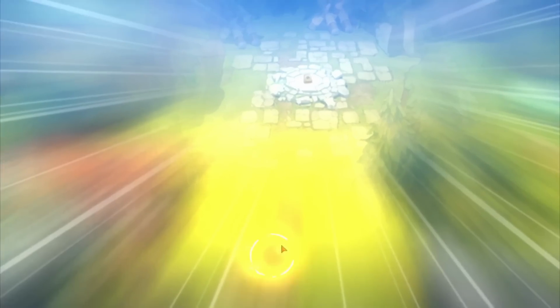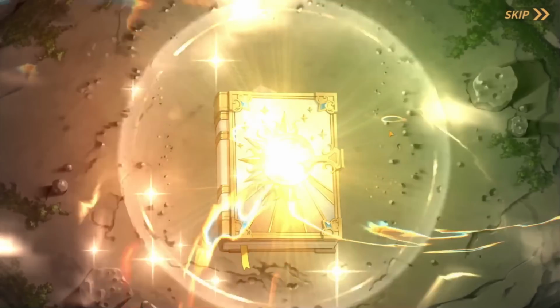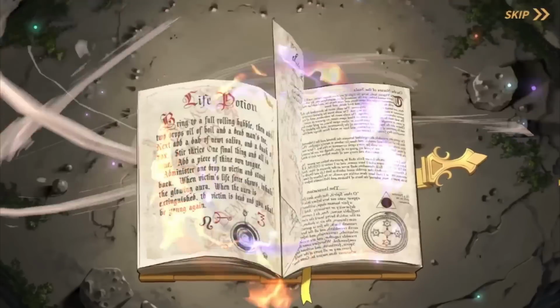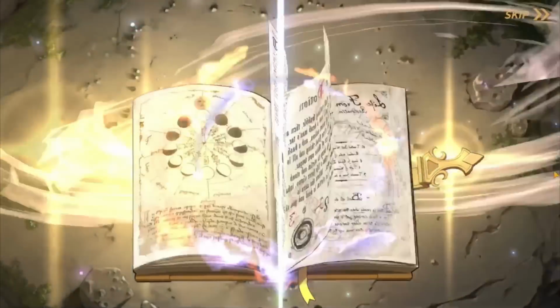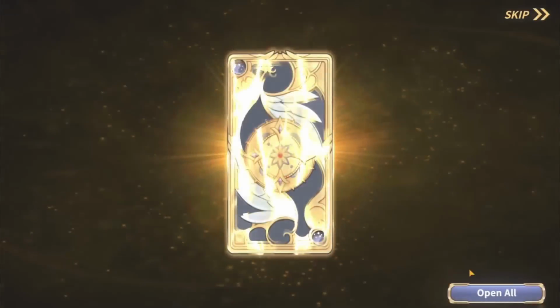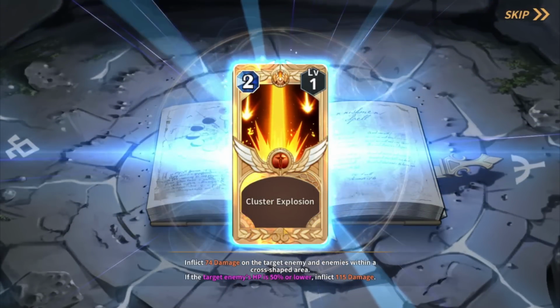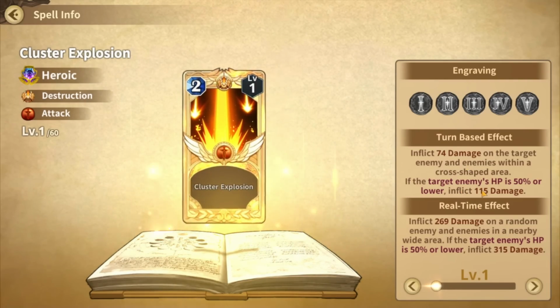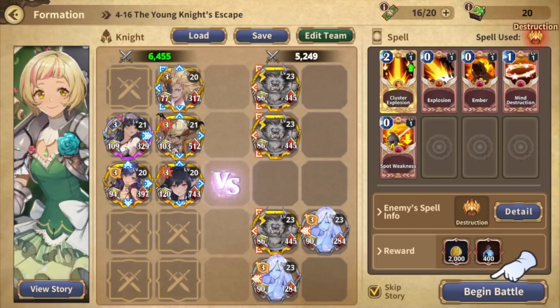And just real quick, I'll see if there's a different summon animation for the spells. There is. This is my first time doing a spell summon. So it actually looks better than the character summon. And what do we get here? We have, and these are going to be your summoner abilities, right? So you can switch these out if you choose to. Cluster Explosion inflicts damage in a cross-shaped area. If the target's HP is 50% or lower, inflict additional damage. And now you can see here, included in the spells that I'm bringing to combat is my brand new spell, Cluster Explosion.